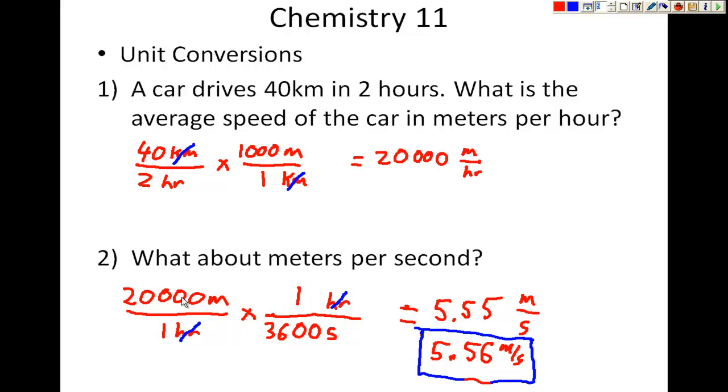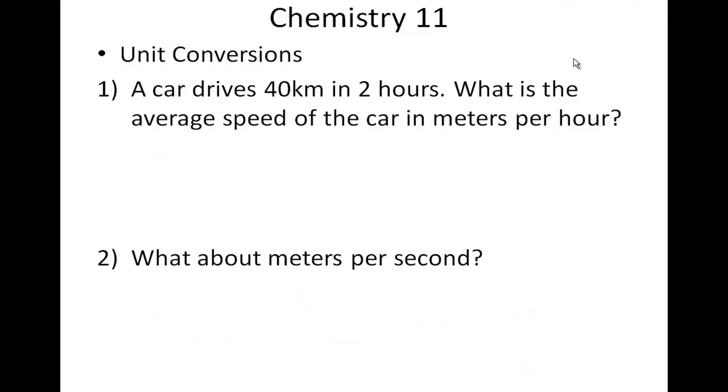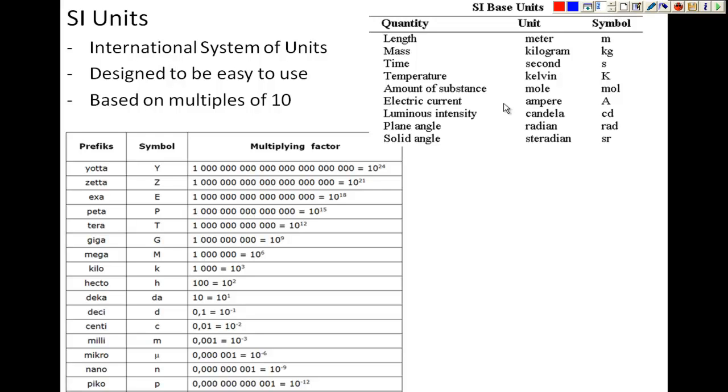Okay, so these are some basic unit conversions that we can do here. Now, in chemistry and in science, we're mostly going to be using what are called SI units. SI units are International System of Units. Now you're probably thinking, why is this SI units? Well, it was developed in France. It actually means Système International d'Unités, and in English we say International System, but we still say SI units.